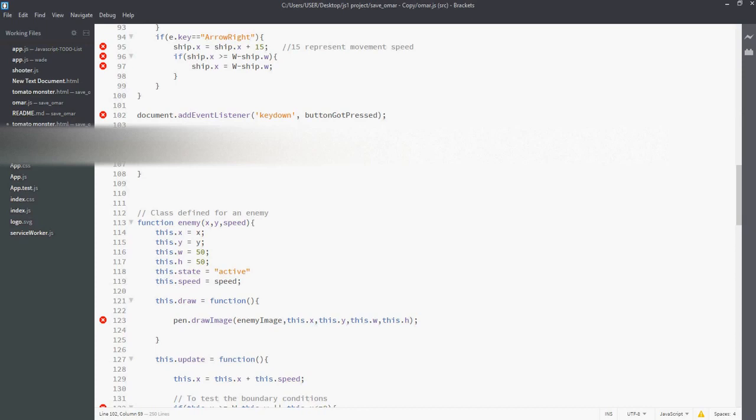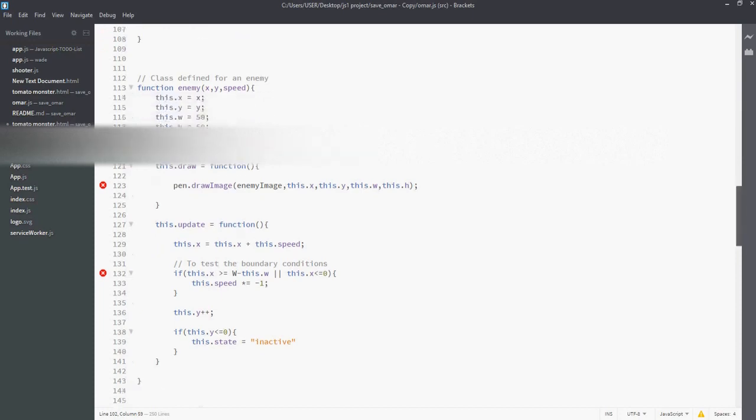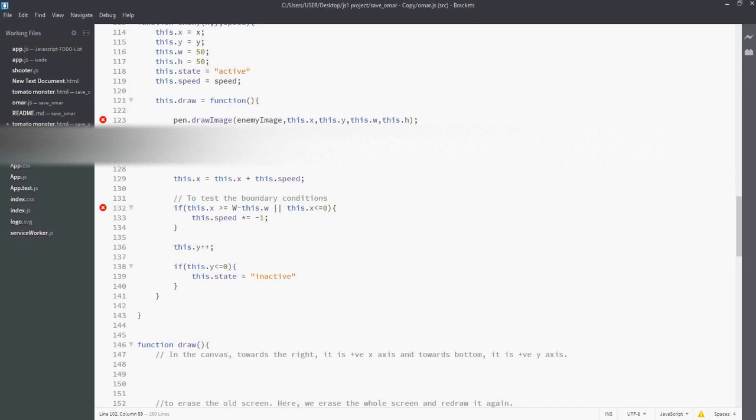Here when you press anything, we will generate enemies. Enemies is an array, and we will generate a new enemy. The enemy is a function, so I will treat it like a class, and they will push a new enemy to generate many enemies. Here is the speed. This is the enemy as a function. It gets x, y and speed, and here this dot x is dot h. This dot draw draws the image, and it is the same thing as in animation.